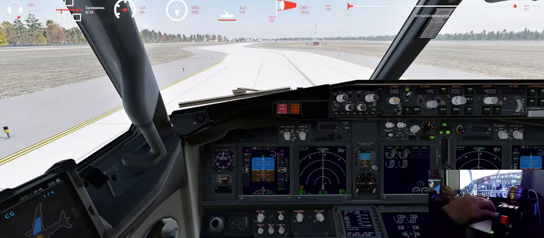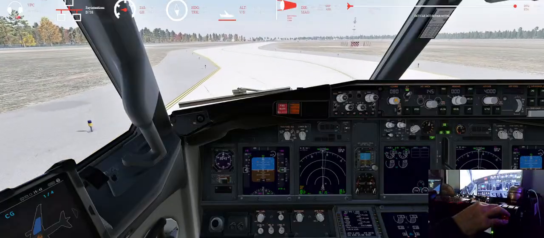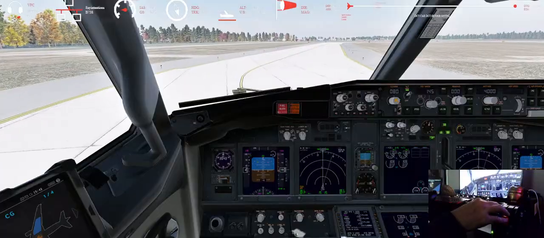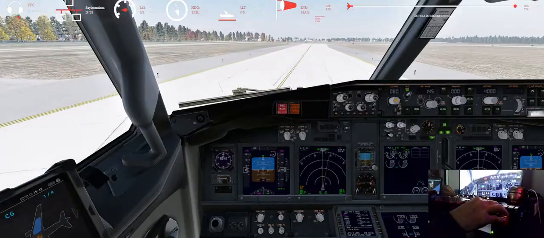Alright, we're taxiing right now on Alpha for runway 36. There's only 2 runways at Myrtle Beach.